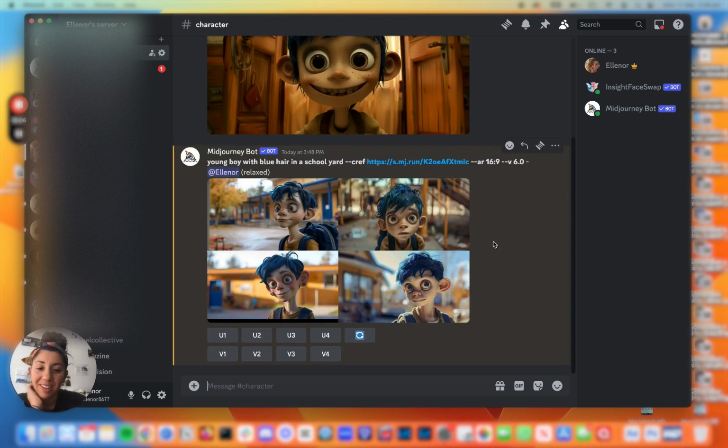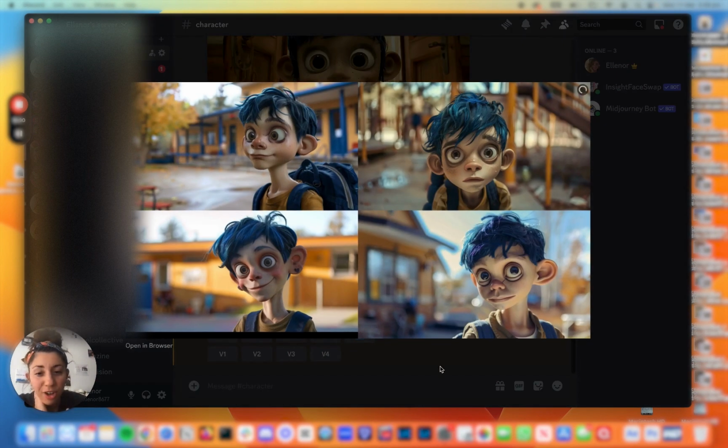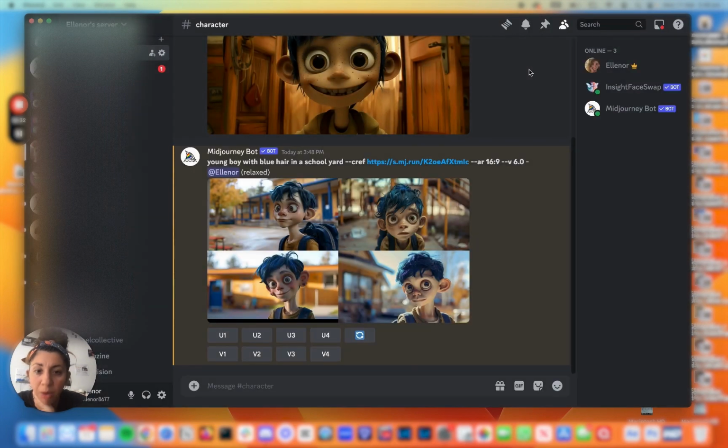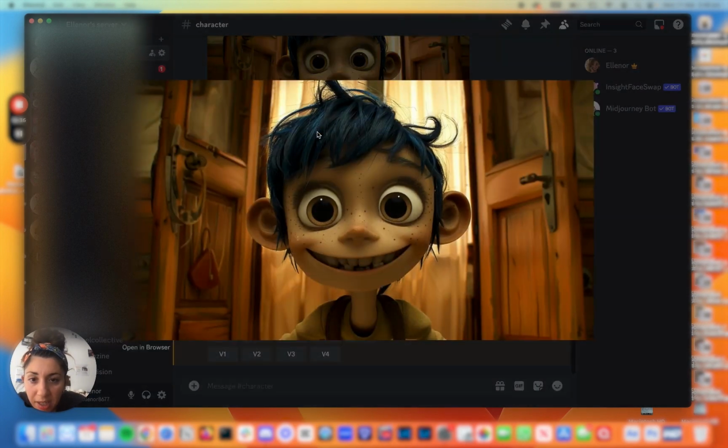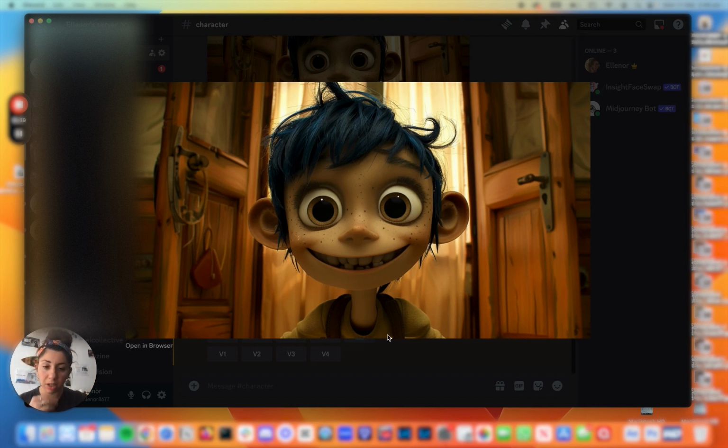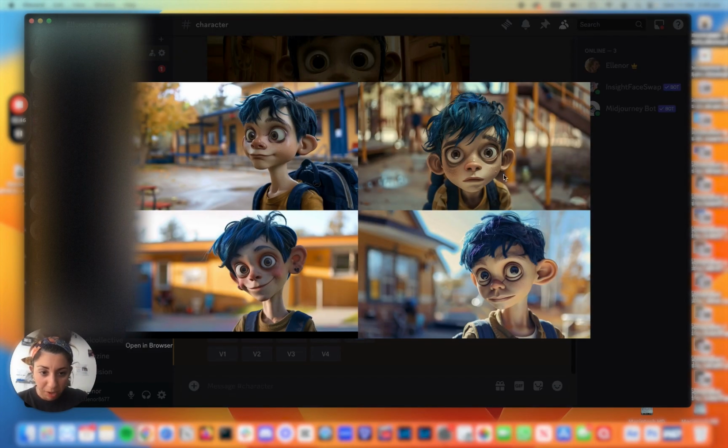I'm so excited. All right, not bad. Not exactly. I feel like it's mimicking his mouth a little bit here. So this one's pretty good, just different lighting. This one's a bit off. Don't know why he has a love heart on his ear, but that's fine. His clothes are all the same, so that's really cool. Oh wow, okay, so it's picked up on the clothing. In this reference image, he has a yellow long sleeve top and some kind of straps, which wasn't intentional. It was just in my original image, so it seems to have picked up on the yellow here and changed it to blue straps for school. That's actually not bad. It's not 100%, but it's definitely pretty good.